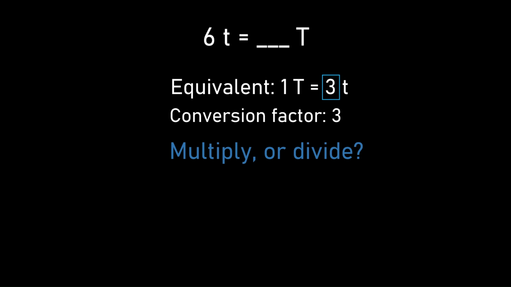Let's look back at our problem. We're converting 6 teaspoons to tablespoons. Are we starting with the larger unit or the smaller unit? Though it may seem obvious that we are, in fact, starting with the smaller unit, there may come a time when you are unfamiliar with the units involved. To find the larger unit, look at the equivalent. The unit attached to the number 1 is the larger unit.